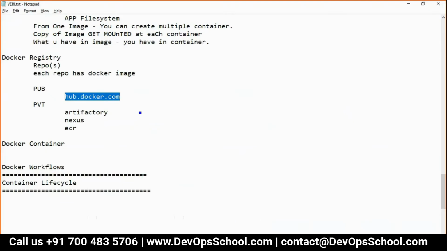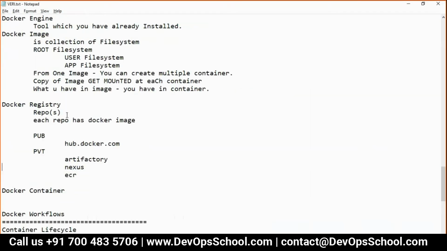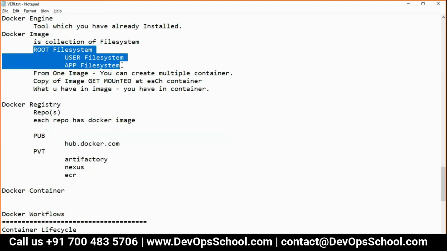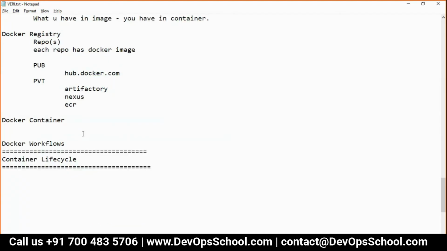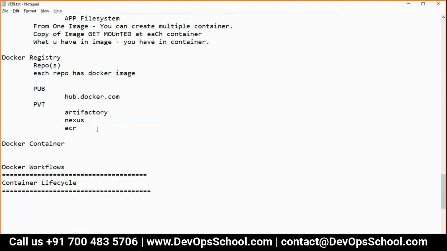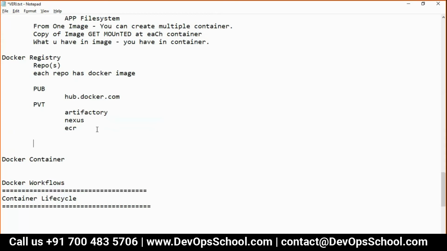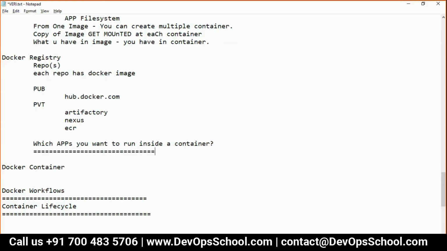Because an image has the application file system, user file system, and root file system together, the question is, which application do you want to run inside the container? Whatever image you want to run inside a container, you have to download that image.